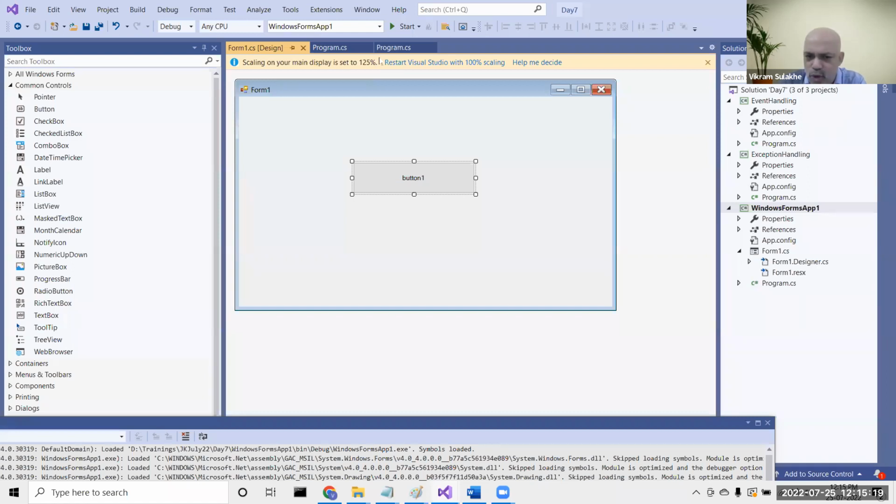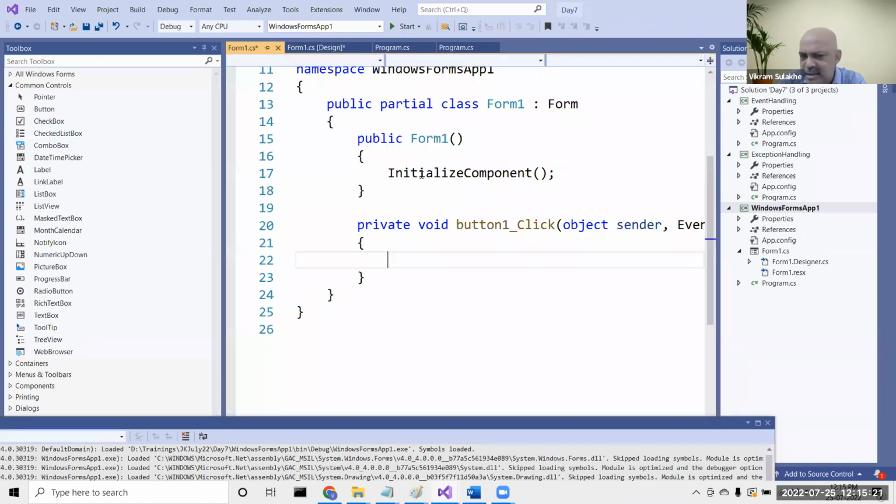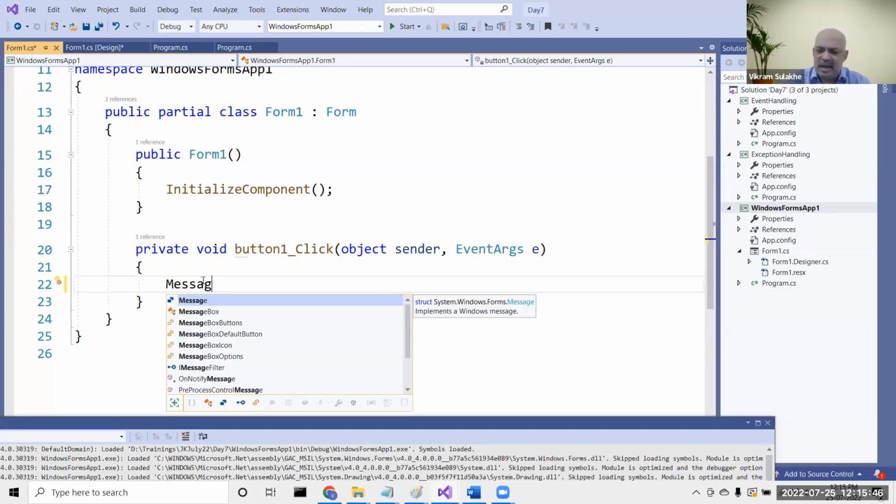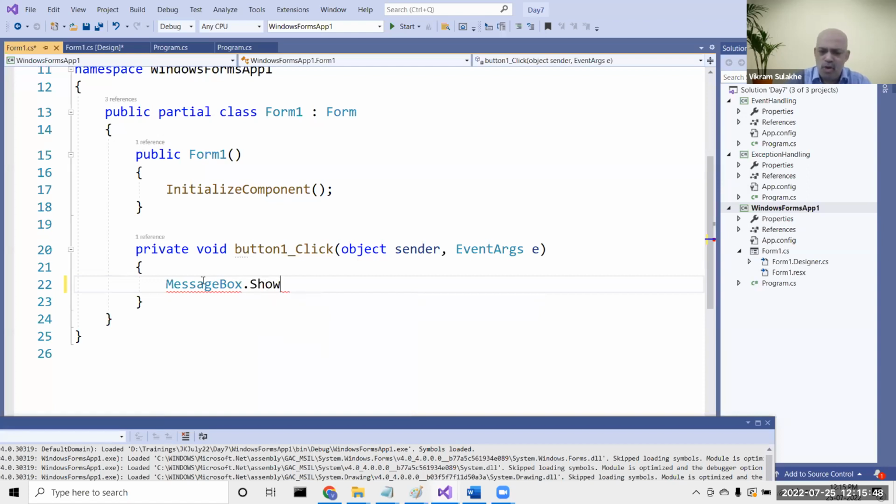If I want to write some code, this is what I'm going to do. I'm going to double click on this. And this is where I'm actually writing some code. So what am I now writing code for? Button1_Click, and click here is the name of the event that I'm going to write code for. So whenever the click event happens for the button, I'd like to do something. In this case, I want to do a MessageBox.Show. Let's say, whatever, "button click", for example.